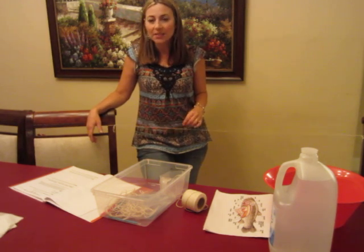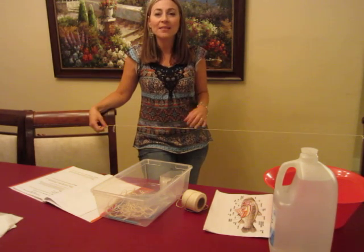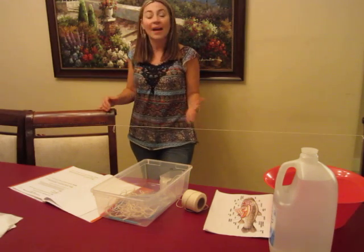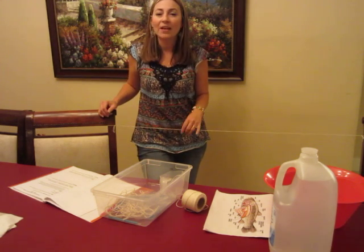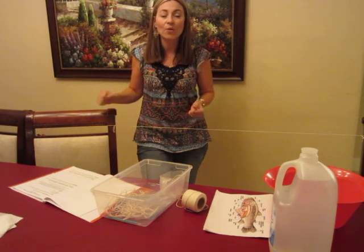The other idea is to make sure that they're using all of their senses to observe. When you isolate one sense by closing their eyes and just having them touch, that helps to isolate that sense of touch and really does improve their ability to observe. And of course, finally, what they observe through their eye, sketching down on paper.